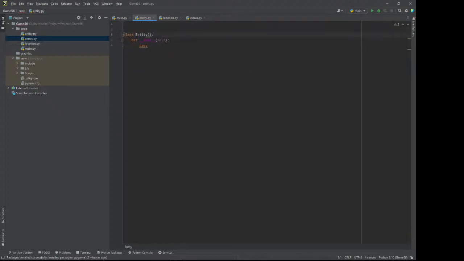Okay, so what does an entity have? Let me think. It has probably attack damage, health, and that's pretty much it for now. And an image and pos. Damage, health, pos, and what about image? So we're gonna start with the image. Self.image is equal to pygame.image.load. This basically will load it. Actually, no, very wrong. I shouldn't be doing this. I should be doing it like this.